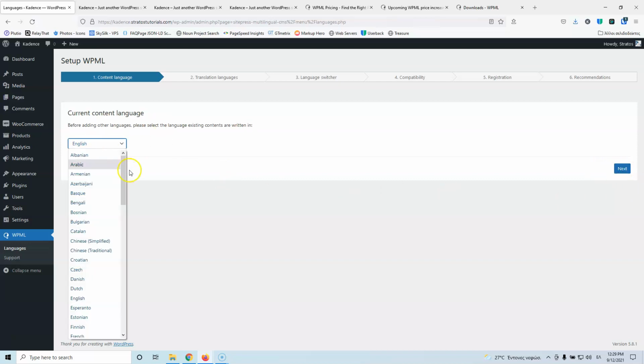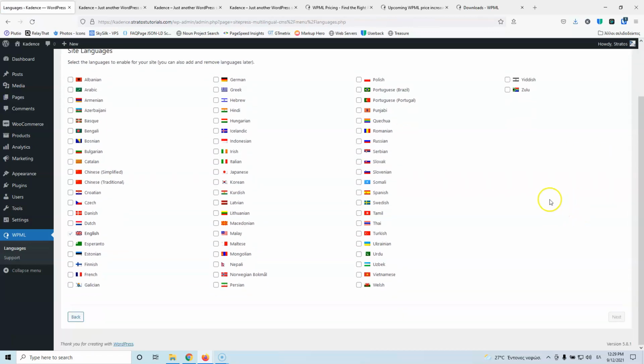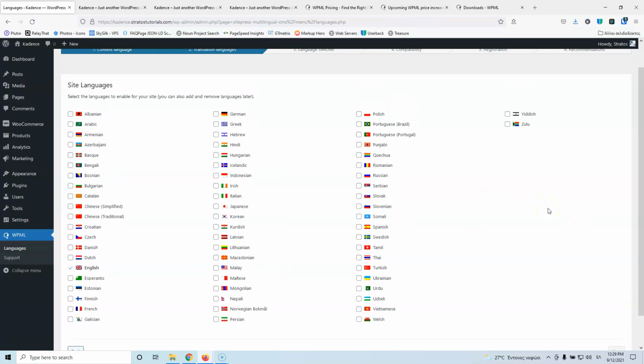If you ask yourself how many other languages there are, I think there are about 40 languages. We're going to see them with the flags in this list. This is the list where we're going to add all the other languages that we want to translate to. Keep in mind that you can add or remove languages later on as well, so you don't have to be specific at this moment for every language. English is already checked, and you cannot uncheck it because it is the default language, and I'm also going to add the Greek language. There's no point in me adding more languages here. If you have a language that is not inside that list, I will show you how you can add your own language. So let's click next.